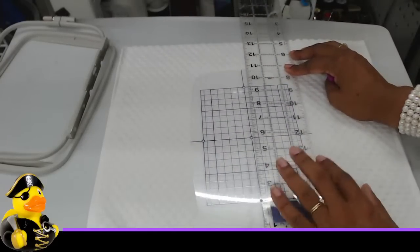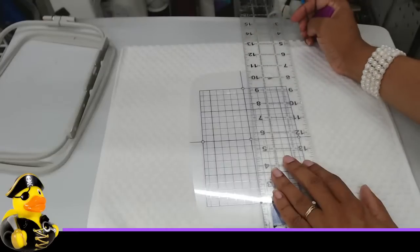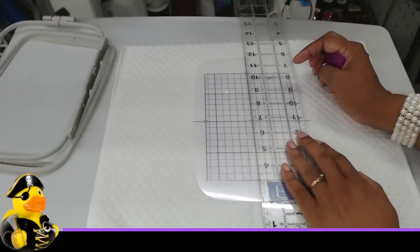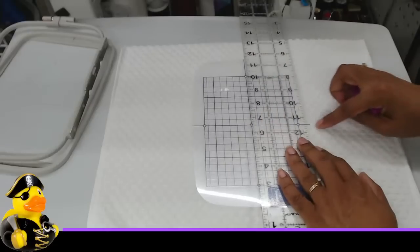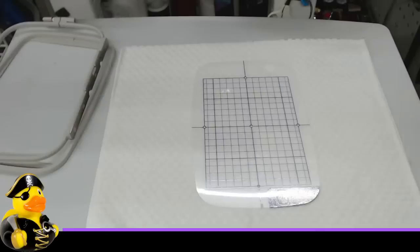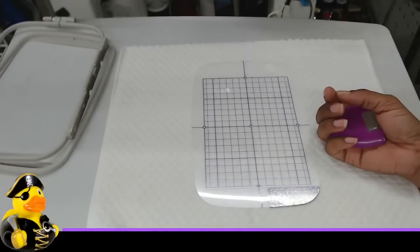If I center it, let's see how that looks. So from this selvage to the fold is 13 inches. Half of that is 6.5. So if I take this grid that belongs to my hoop and put it on the 6.5 line, this is where my design is going to be centered on the towel.